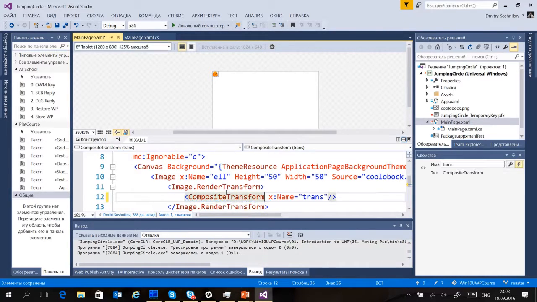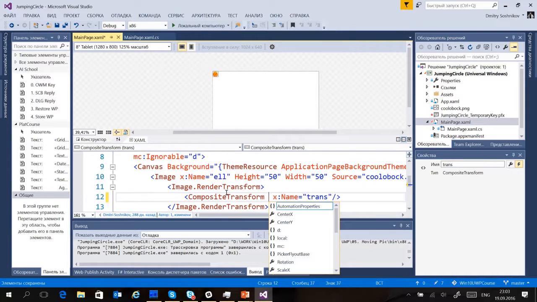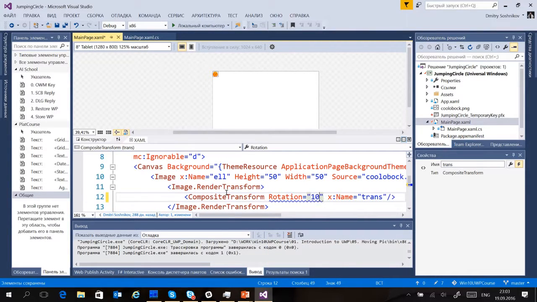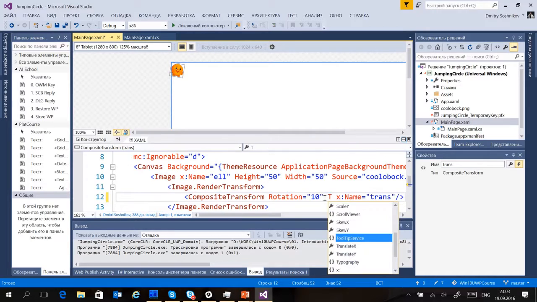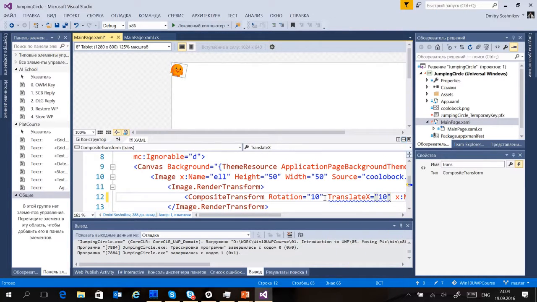It's called composite transform because it can perform many transformations at once. For example, I can specify here rotation and the angle of rotation. You can see that the object has rotated on the screen a little bit. Let me magnify it so that it's better visible. So you see it's now rotated 10 degrees. What I can also do, I can also say translate x equals to 200, and it would be moved on the screen. So in this case, you can also change the position of the element, not by altering its coordinates, but by specifying different translation options.